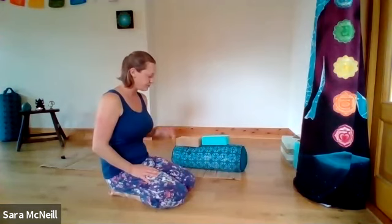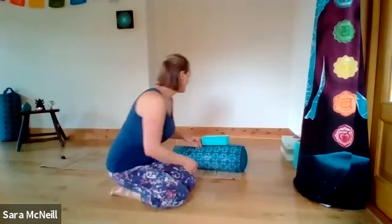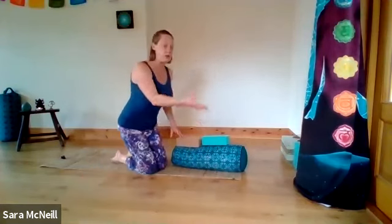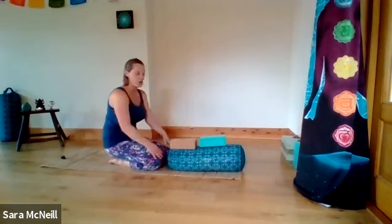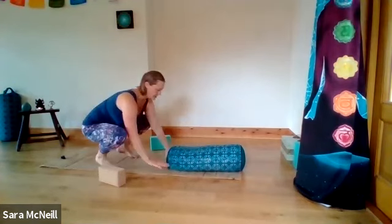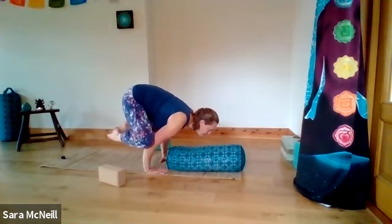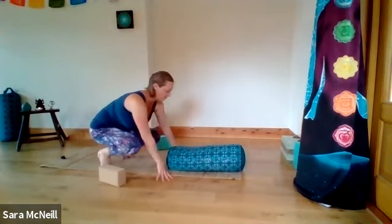So how can you modify crow to make it a little bit more accessible? If you're worried about falling forward, it's useful to have a bolster or a cushion, something like that in front of you. And that sometimes will give you the confidence to come into your crow, knowing that if you fall, you've got something to head plant onto, okay?